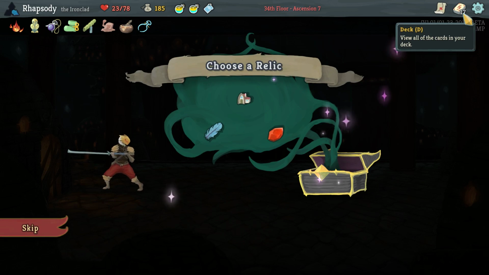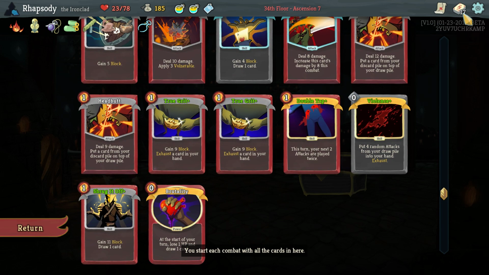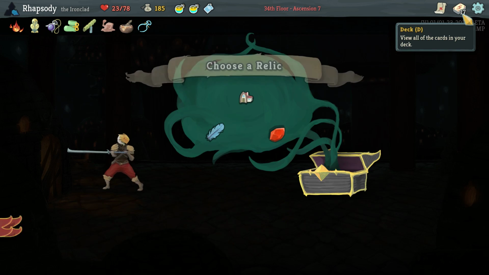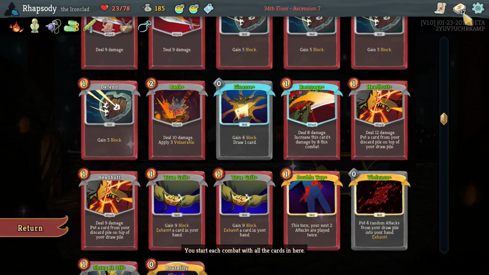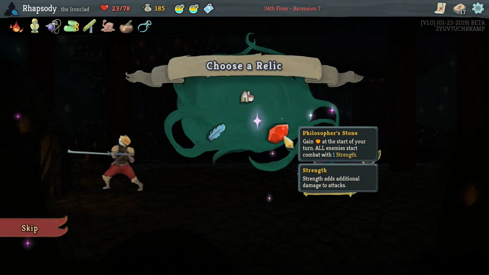Well, the problem with that is not anything on the next floor. I don't really care about anything on the next floor. Having extra energy is still pretty good for this deck, if a little unnecessary. If I had another Shrug It Off in the deck, then this would be a lot more viable.